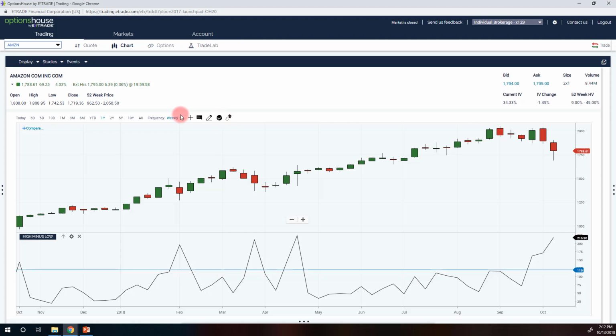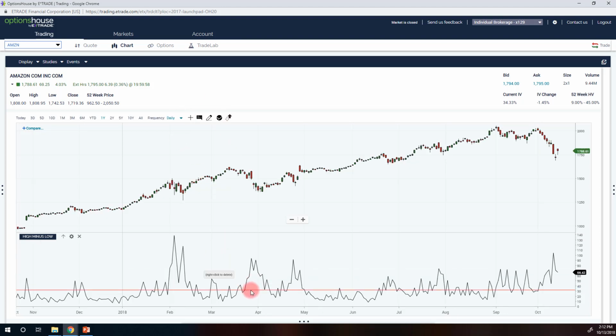Let's go back to daily. So that'll give me kind of an indication of what I can expect on a daily basis. What's been maybe not the highest, but what might be a higher period? Well, it's a judgment call, but I might slide my line, let's say up to here. I'm going to capture these peaks, this one over here, and these. So it's certainly not unheard of high, but it's certainly on the higher end. And look over here to the right, telling you about 66 points. So again, it's just a rough estimate. 65, 70 points somewhere there is a high number, but it's not unheard of high.